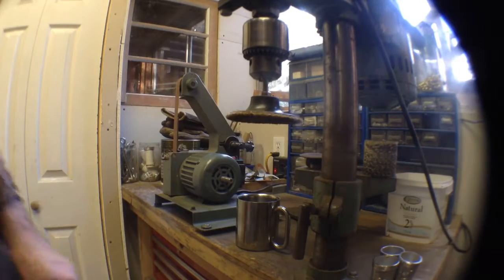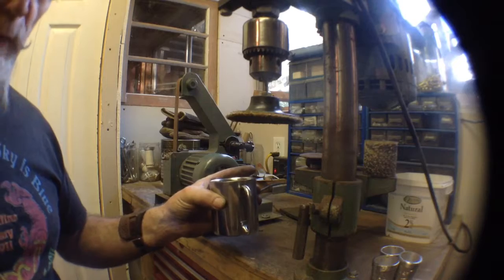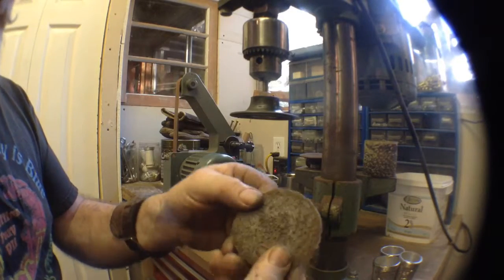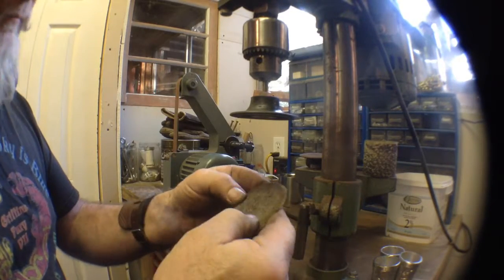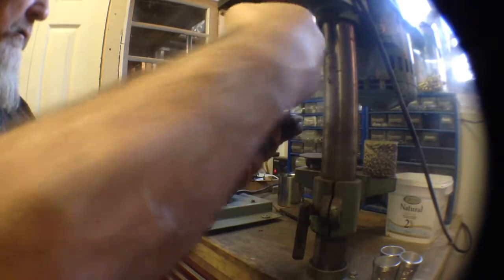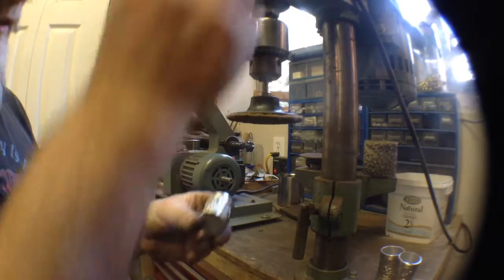Okay, this machine's a little bit different. What I'm using on here is an emery pad, and it's not like a regular piece of sandpaper. It's more like what you would use to clean pots, like a pot scrubber. So I've got a little bit of emery compound on it, so I'm just going to use that.